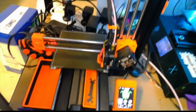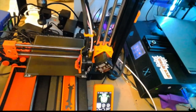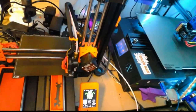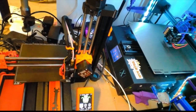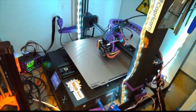Here's my Prusa mini printer. This one's a little guy, and it's got a 180mm cubic build plate, but it's a really great consumer grade home 3D printing tool that is ready to rock from when it's assembled. This guy, my first 3D printer, Anycubic Mega X.